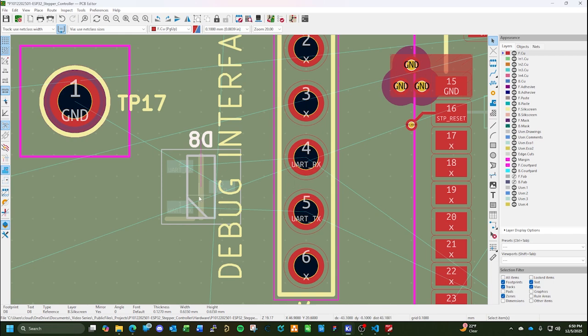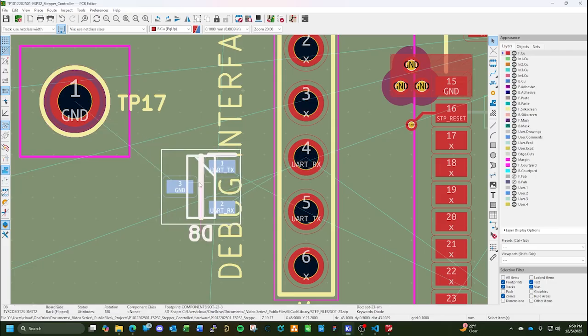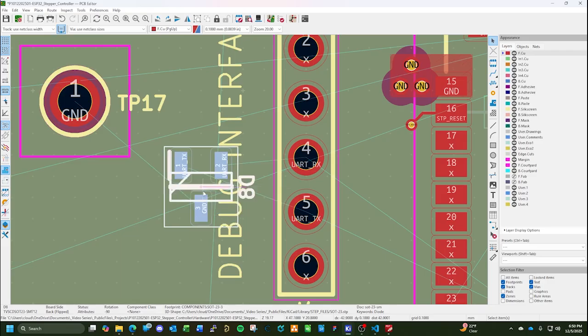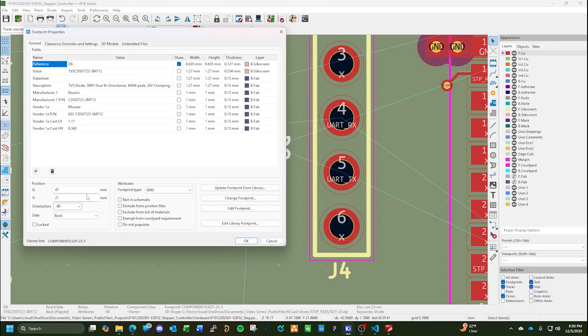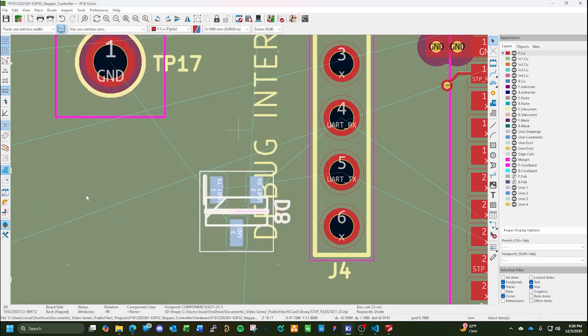Kind of don't like how the ground is there. That would cross that over. That works a little bit better. Let's bring it down. RX and TX.